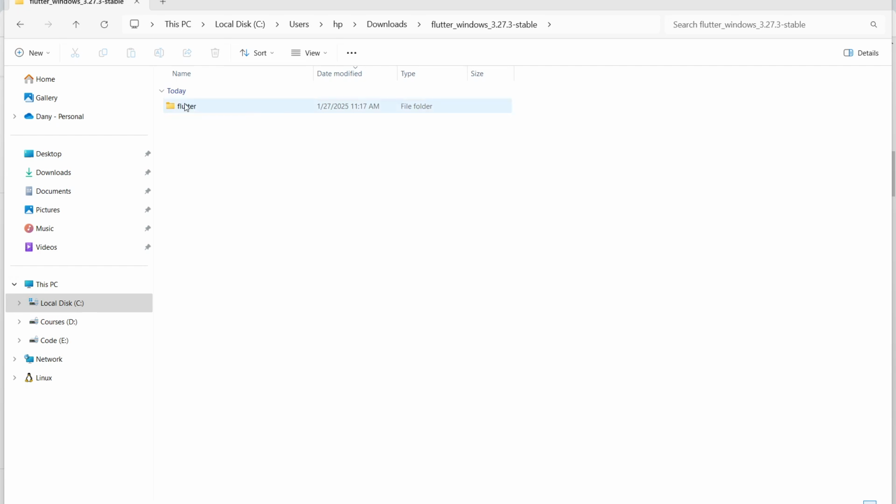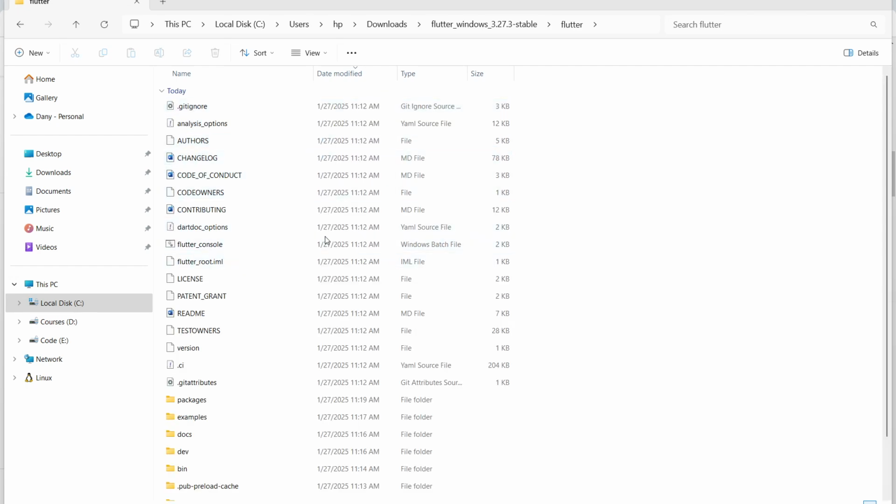Just double click. It contains a folder called Flutter. If you open it, it contains a lot of files.